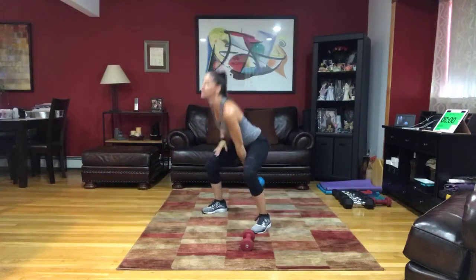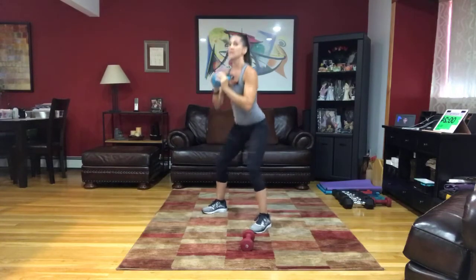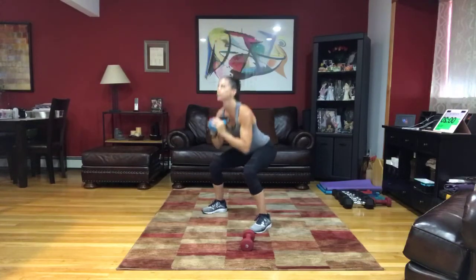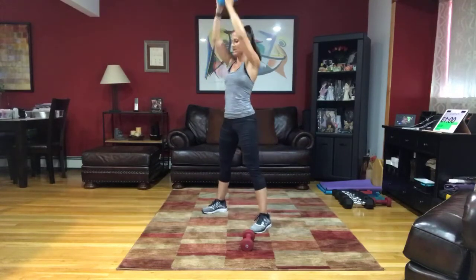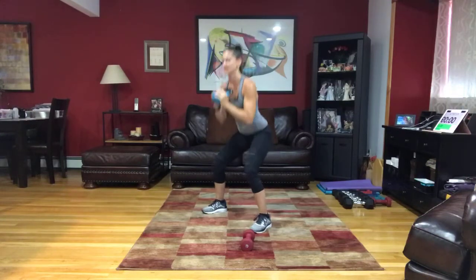Good, get that last one in. Take it into both hands. Squat it and press it. Keep that chest open. So there's no lead changes on this one. We're just doing the same thing 4 times.